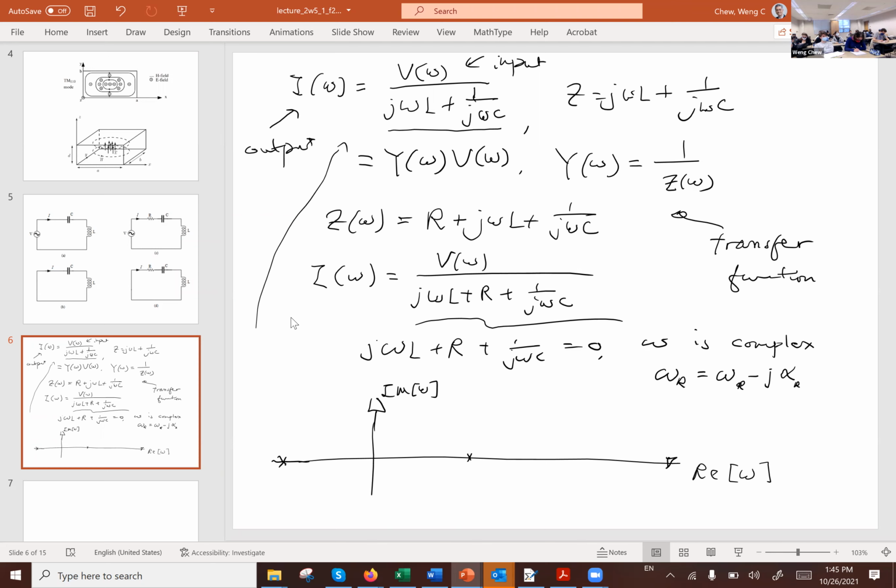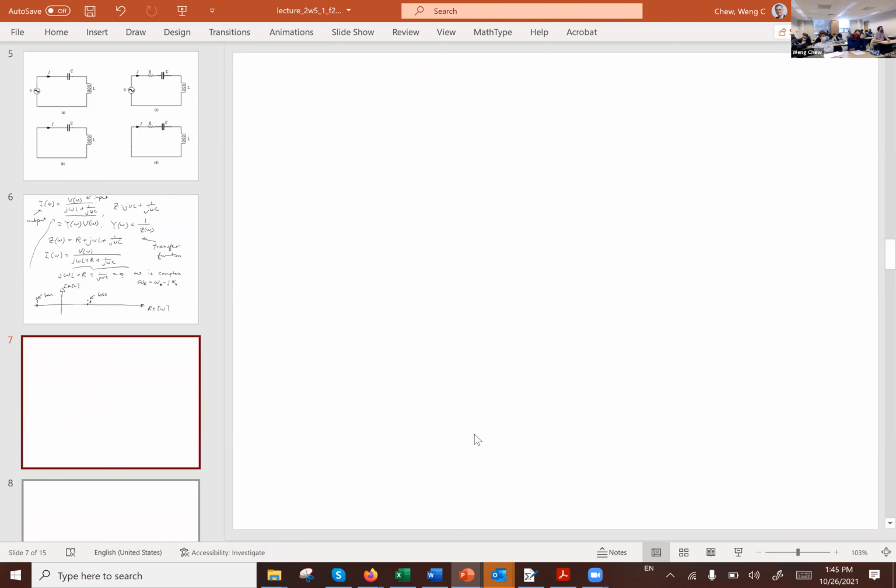There are two poles like that. And the second one, the poles would move away from the real axis. Okay, they will move up, something like this, when you have loss. Okay, I won't go through the detail, but when you have loss like this, what it means is that the time behavior of the thing is still e to the j omega t. The natural solution or the resonance solution.